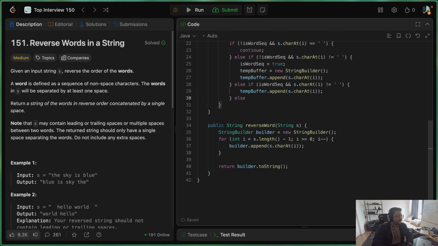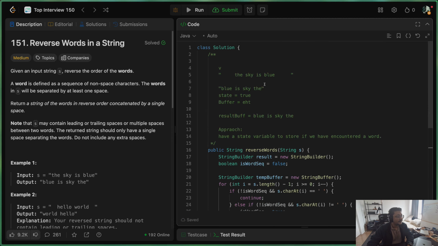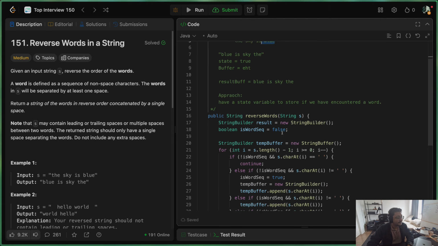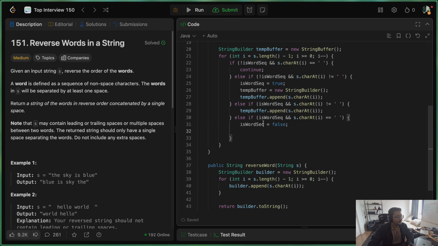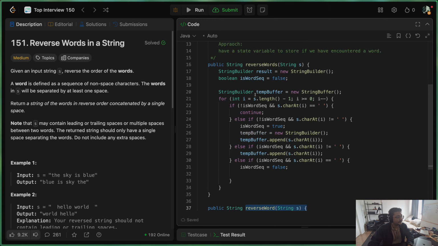Now the final condition is if it is a word sequence and s.charAt(i) is a space. In this case, we know that we have finished processing a single word and now we have a space. So first we mark that isWordSequence is now false. And then we use the utility function to reverse the word in the temporary buffer and append it to the main result.